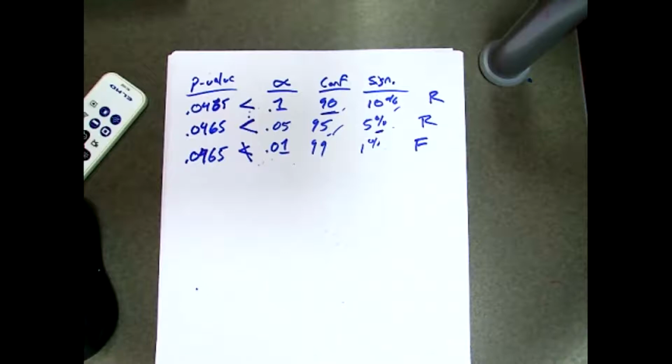Any questions there before we move on from this? I'm going to jump from proportions to examples where we only have a sample variance, so we can get some practice today using the student t distribution. I'll probably revisit some examples of proportions on Monday while we're doing a review.